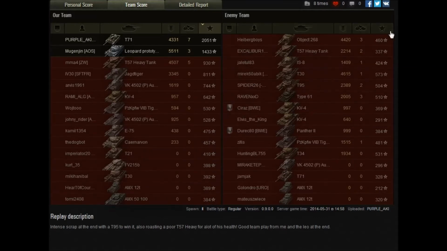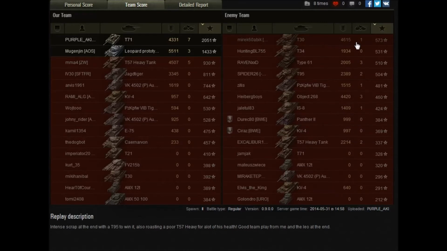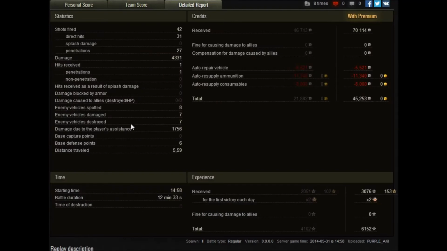So hey-ho. Any special mentions on the enemy team? T30 driver did really well. 4,600 damage. He was up there with these guys. Really, really good work from him there. And T95 driver did really well as well. If you run the consumables in this, if you run the gasoline in this, it will cost you a little bit, but he still managed to make 45,000 credits on his victory there. Fired 31 times, penetrated 27 times for 4,000 damage, and only ever received 1 hit.